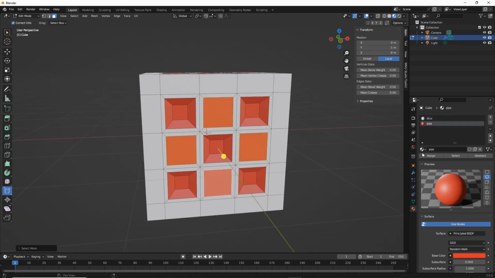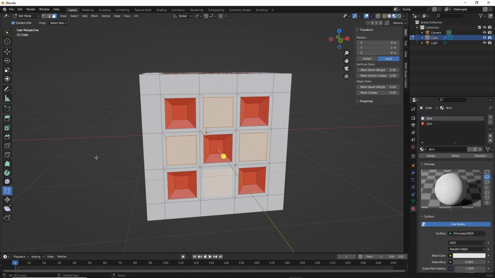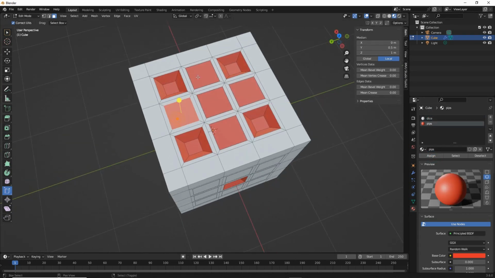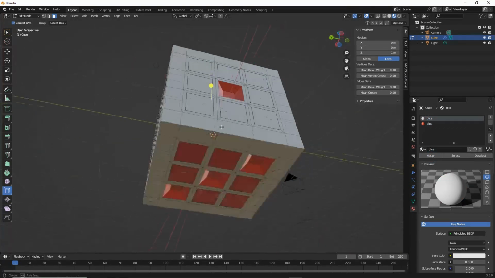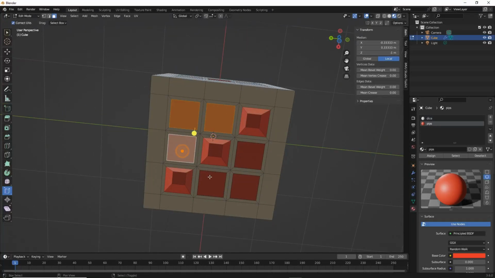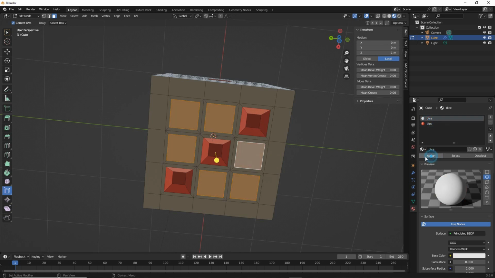Control plus, dice, assign. Control plus, dice, assign. Control plus, dice, assign.